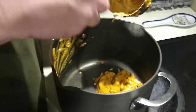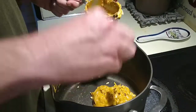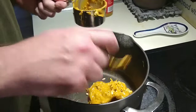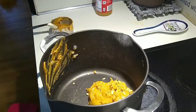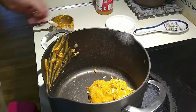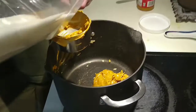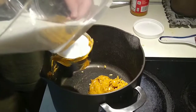All right, so let's make dessert. We are going to start out with a cup of peanut butter and add it to a big pot. You will also need a cup of sugar and a cup of Karo or light corn syrup. And you're just going to add those three things to the pot. You are going to heat it just for a quick minute. And that's really all you're going to do. And then you will add your 6 cups of Rice Krispies. So let's watch my husband do his magic.